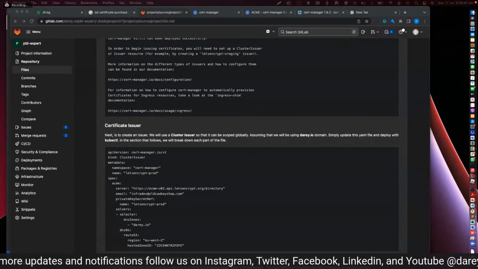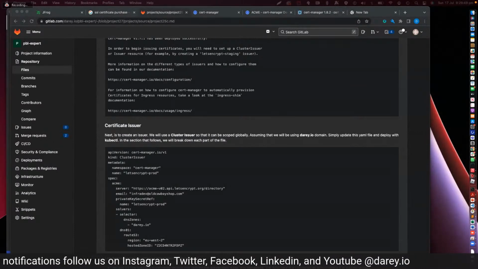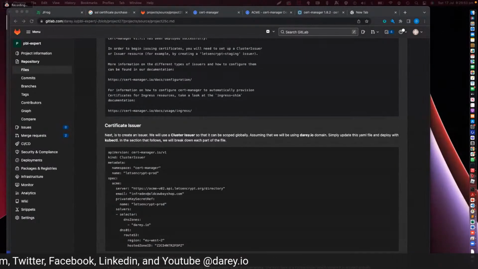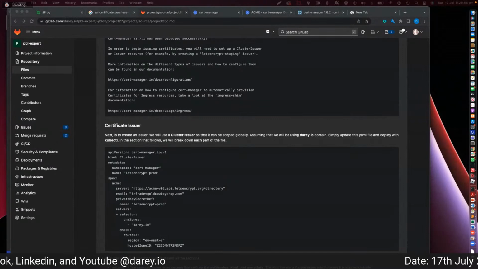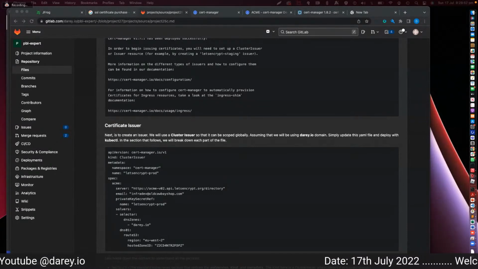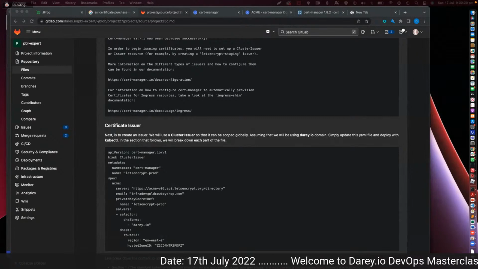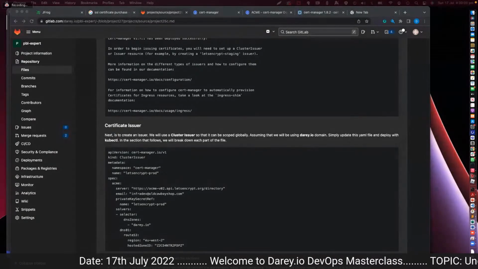When we talked about Vault, when we talked about ACME, you said they were called certificate issuers. So I was wondering, Let's Encrypt, what do you call it?